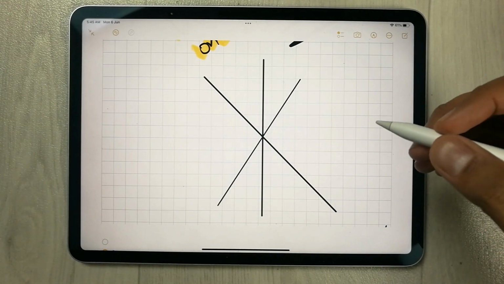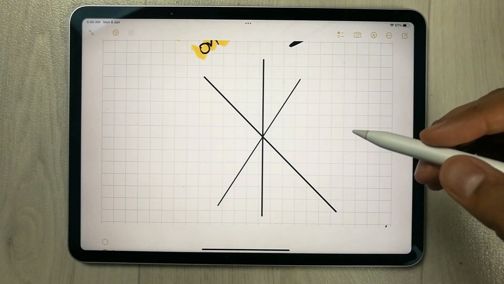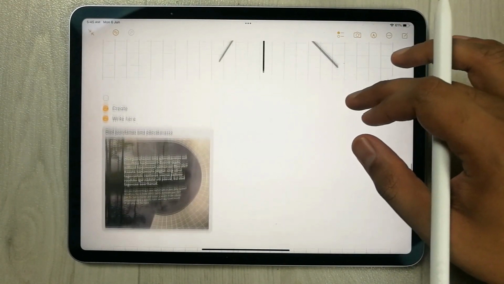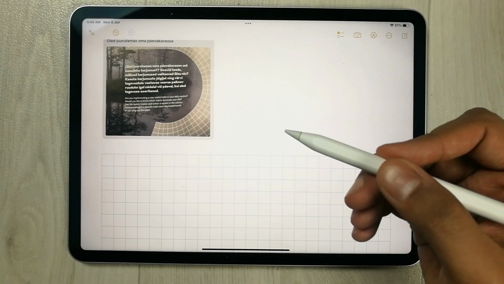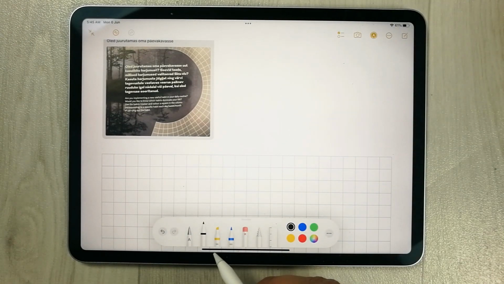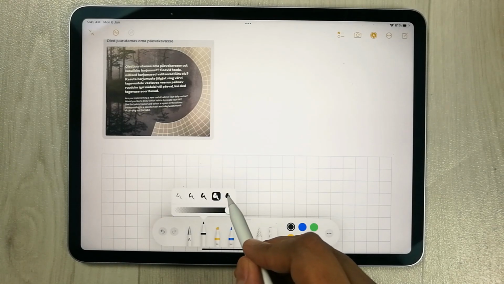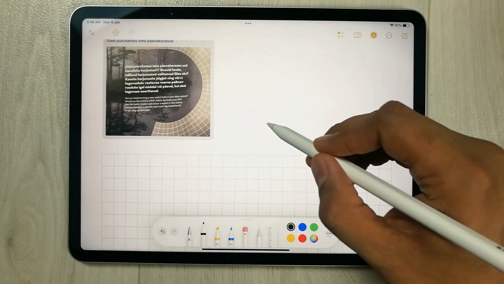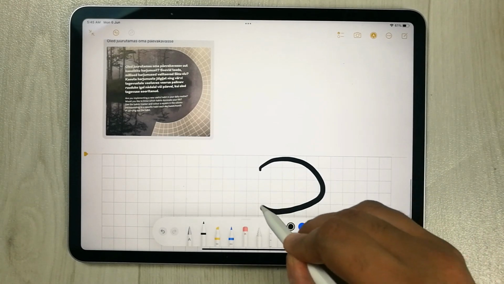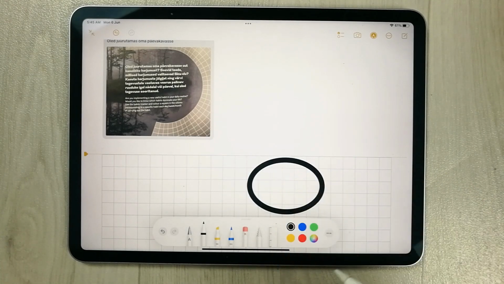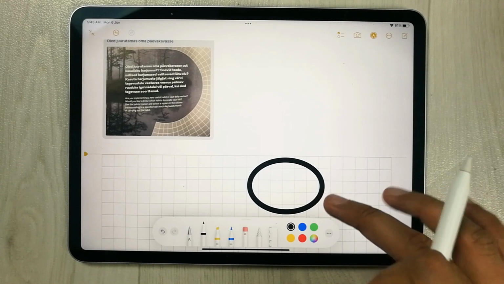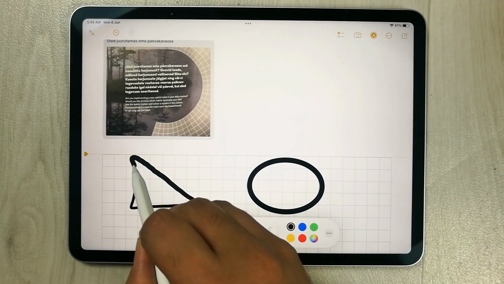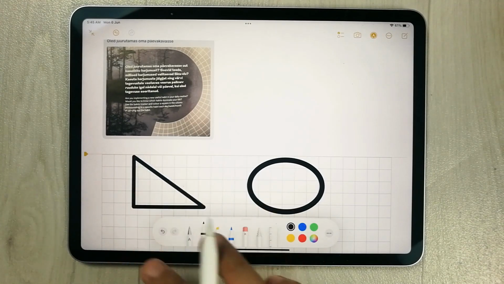So guys, you can also create different types of neat shapes in your Apple Notes. I will show you how. For example, if you want to create any kind of a circle, use your pen. Select any of the pencil options from here. For example, I select this one with this thickness. Now what you can do is just create a shape. For example, if I create this circle, and if I hold my pen like this, it will make it into the neat form like this one. I just do it like this, so you can see it is not neat, but when I put it on hold, it will make it neat for me.